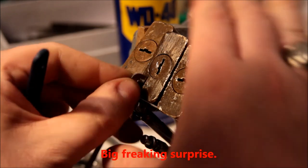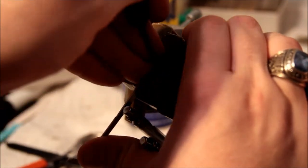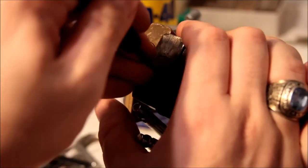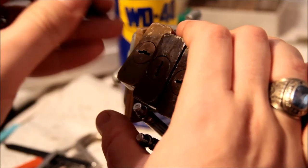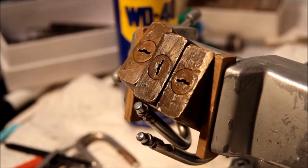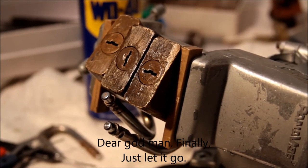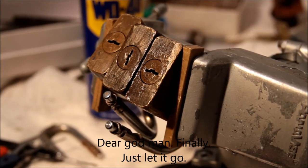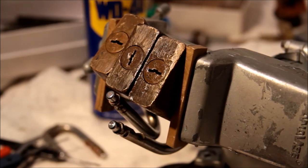But because I'm a stubborn person, I'll give it one more go. Maybe the WD-40 got distributed better in there. A couple of these are just dead. Dead to the world. So I'm going to say that one's a fail. So 2 out of 3 ain't bad. 2 of 3 American locks opened up. The third one in the trio of death and destruction, maybe sending it off to Bill. Sorry, little guy.